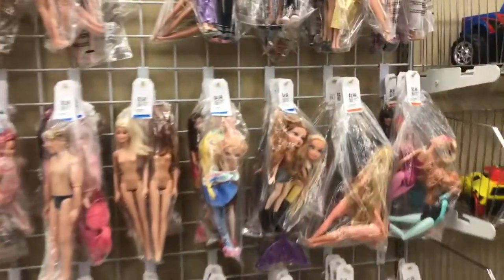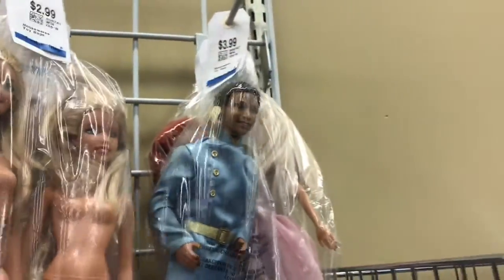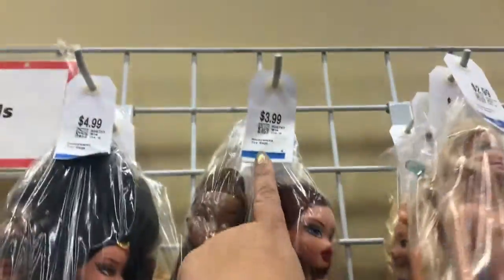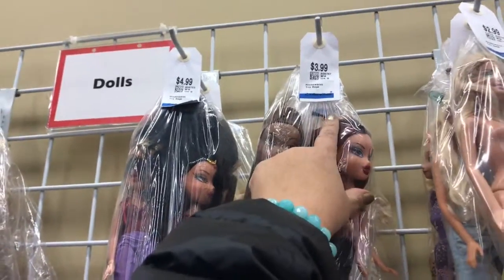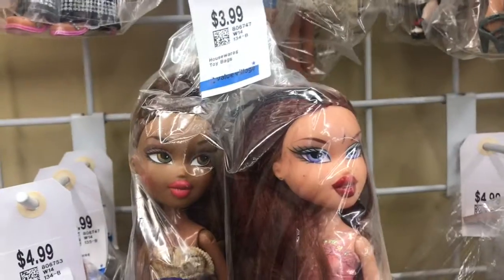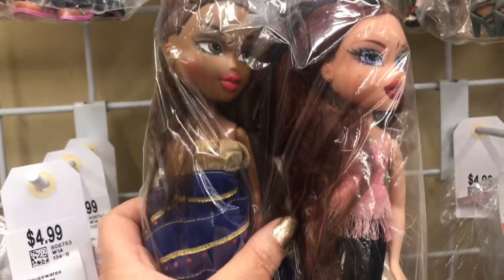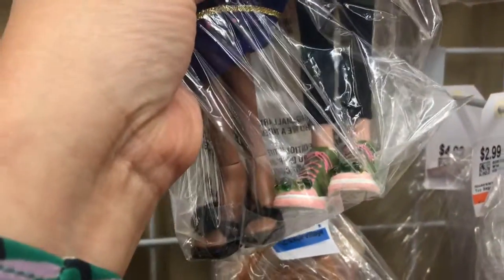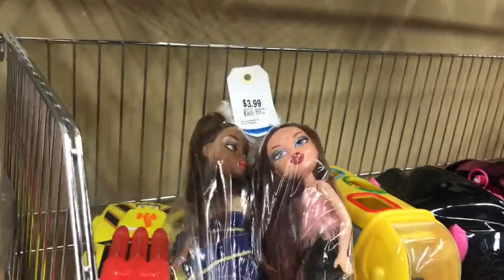I'll stand back so we can all take a look to see what's here. Let's go in closer. The dolls are priced really well today — $3.99. This is the same place where I found the gem dolls. $3.99 for two dolls. I wish it was priced that way when I thrifted last time. That one's cute — I'm definitely going to take this.